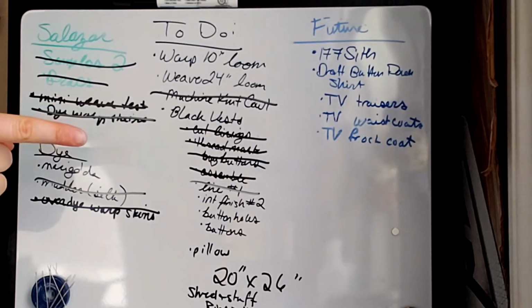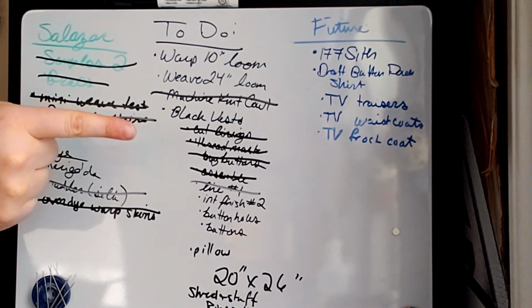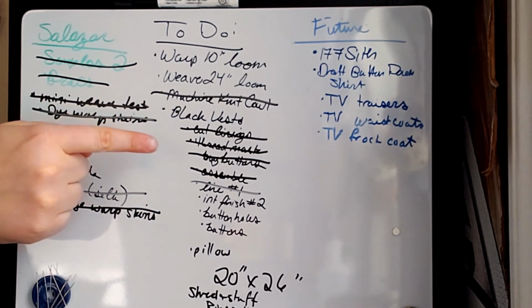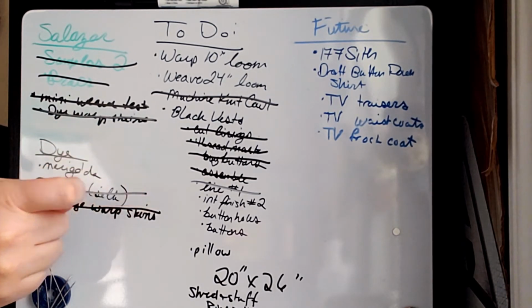The black vests. You can see I've made a lot of progress on the black vests. I cut the linings, I thread marked, I bought buttons, I assembled, and I lined the first vest. I'm now in the process of finishing the interior seams of the second one. So this is what the first vest looks like right now. This is the one with the canvas interlining in the fronts, fully lined with the bat fabric. Pockets are sewn on. We've got some basic thread marking for the buttons and buttonholes.